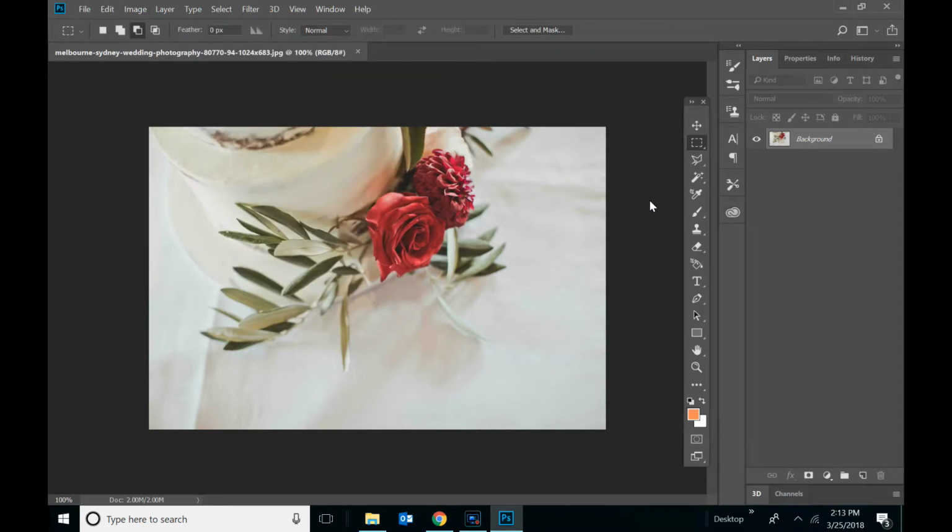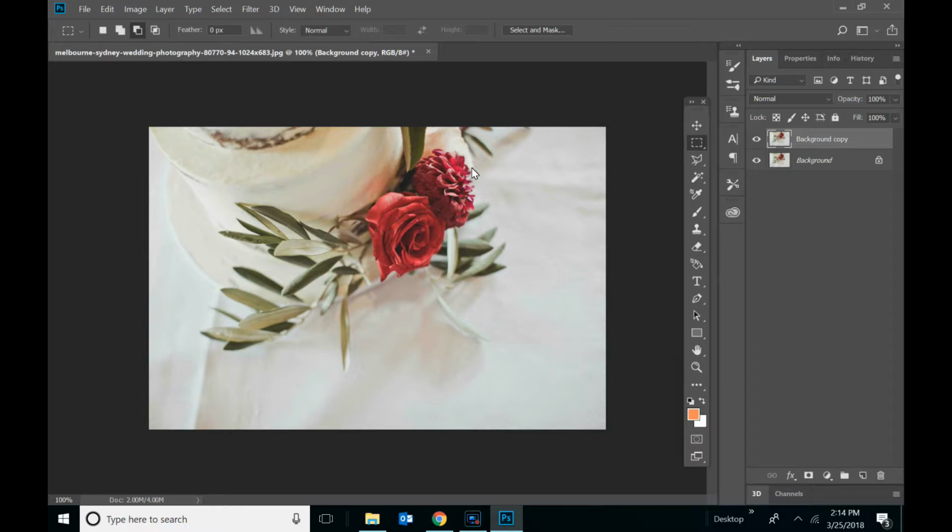Today, what we're going to do is just show you how to make sure that the reds stand out. And this is really good in a typical wedding photograph where people are holding some flowers. So you've got your original photograph here. What you're going to do is copy the same photograph. You could copy, paste and do all those things, but the easiest way is to pull it down here onto this layer creator, let it go, and you've got 2 copies. You've got the original in the background and in the foreground. So there are 2 photographs, one lying on top of the other, one on the front, one on the back.